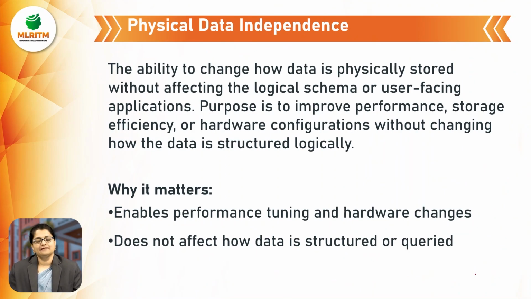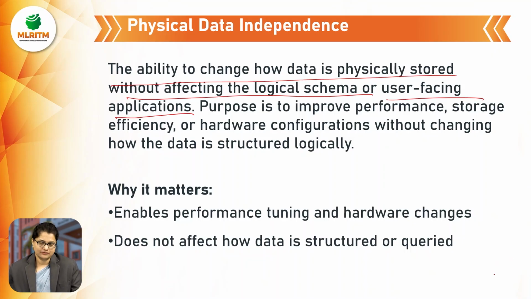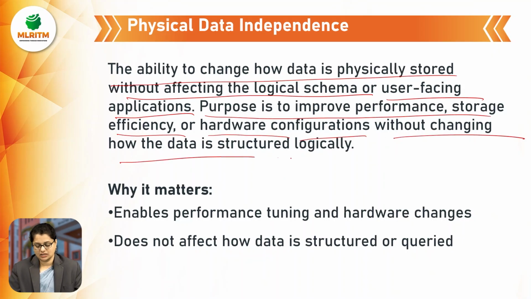And the next level is physical data independence. It is the ability to change how the data is stored at the physical level without affecting the logical schema or user-facing application. Here also, if you change the data at the physical level, it may not affect the logical or conceptual level, or the view or external level. The purpose is improving performance, storage efficiency, and hardware configurations without changing how the data is structured logically.